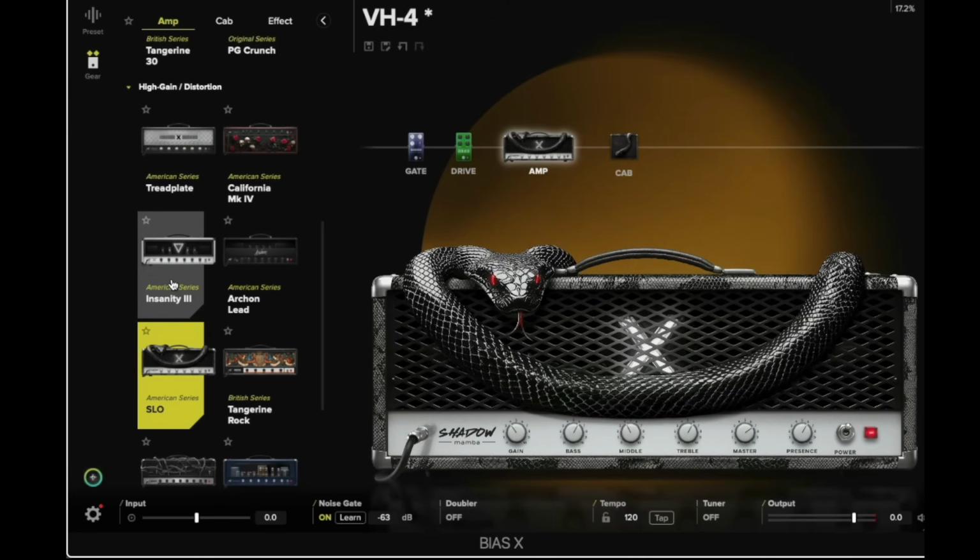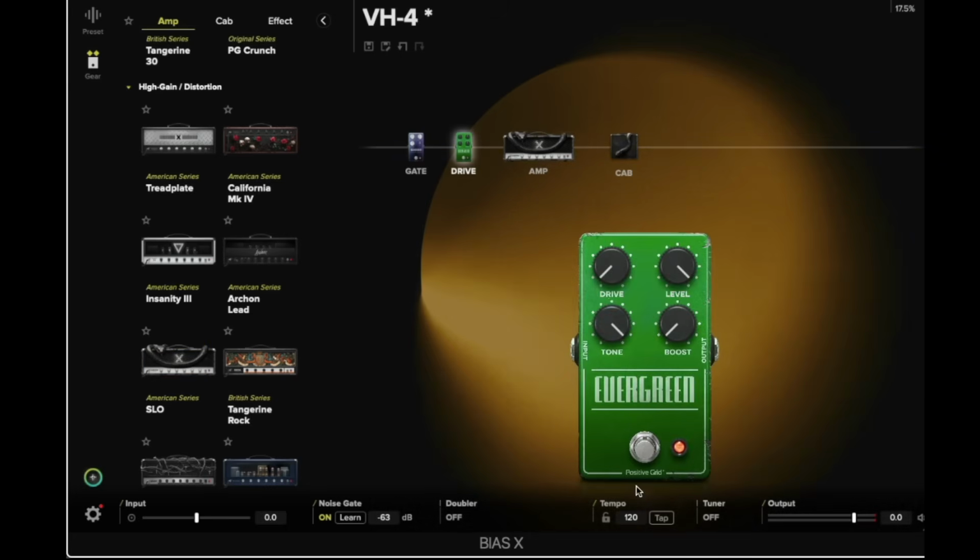This is definitely my favorite graphic, I think, out of this whole plugin. And this is what the Soldano sounds like. Real punchy, real modern sounding. So we're also boosting it here. Got the classic tube screamer set up here, level all the way up, drive all the way down.